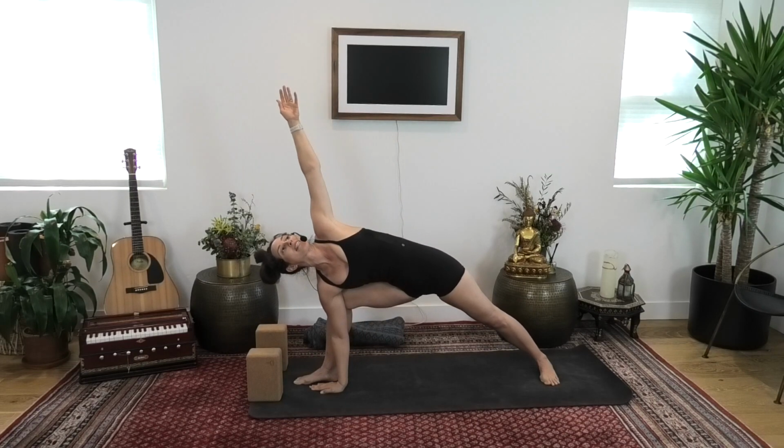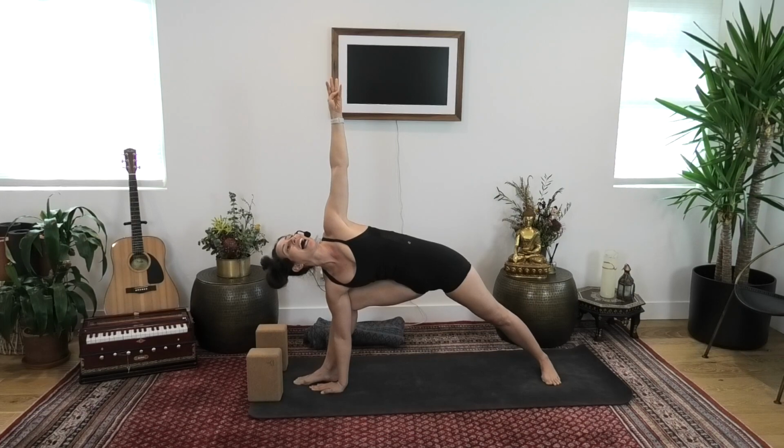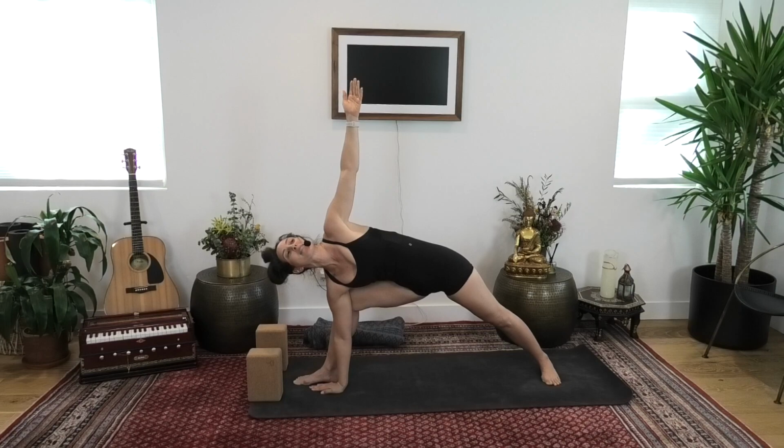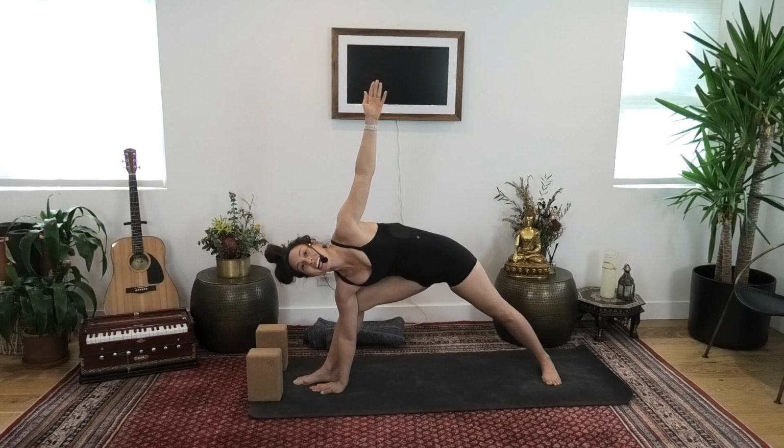For two more breaths, lunging 90 into that right knee, sealing into the pinky side of the left foot. Push your right outer hip back in space, wrap it back, and feel the left front hip slightly wrap forward, no matter what variation you're in. And then on your inhale, rise to stand up.